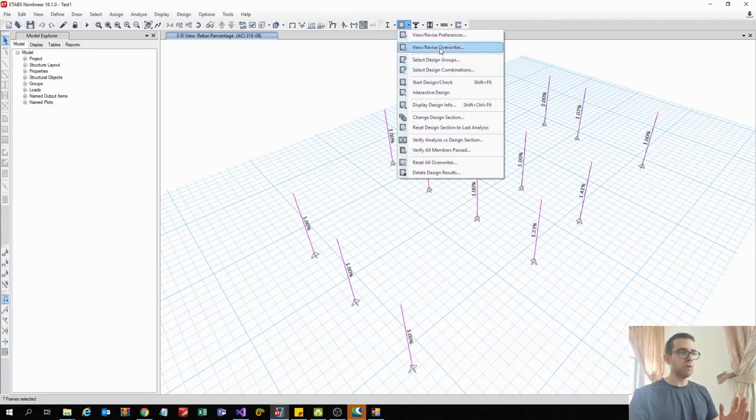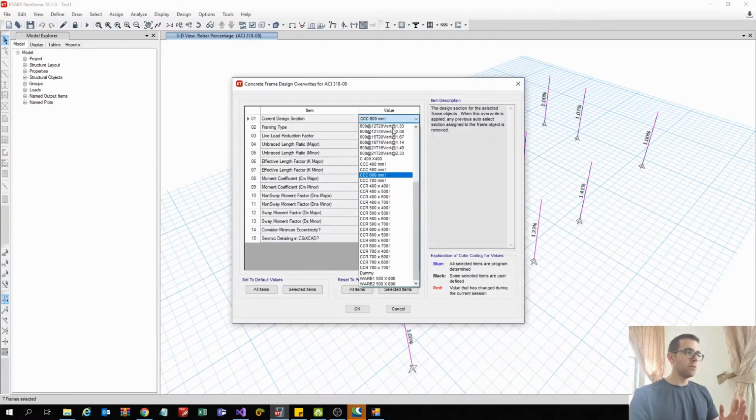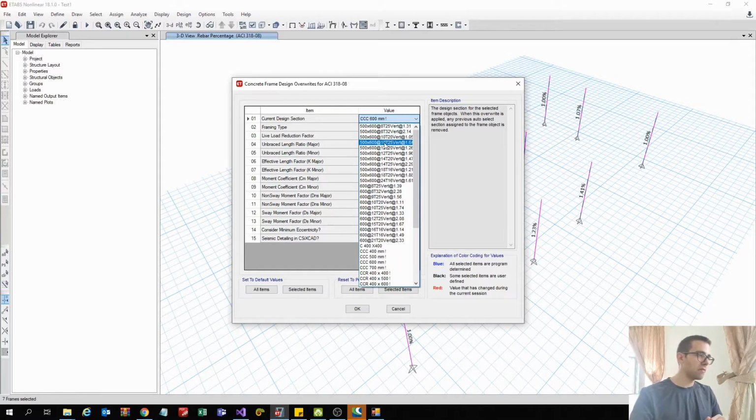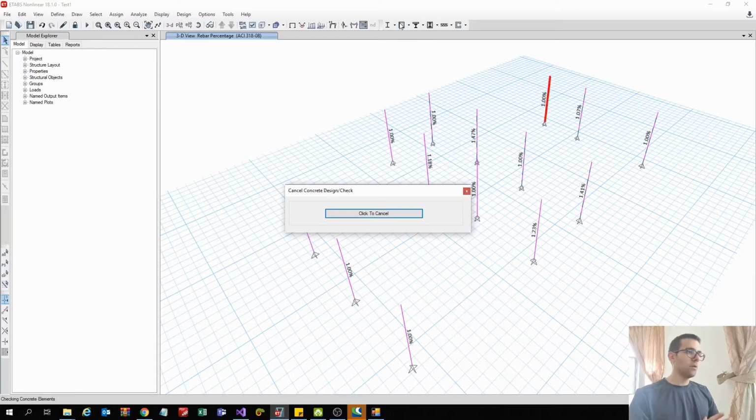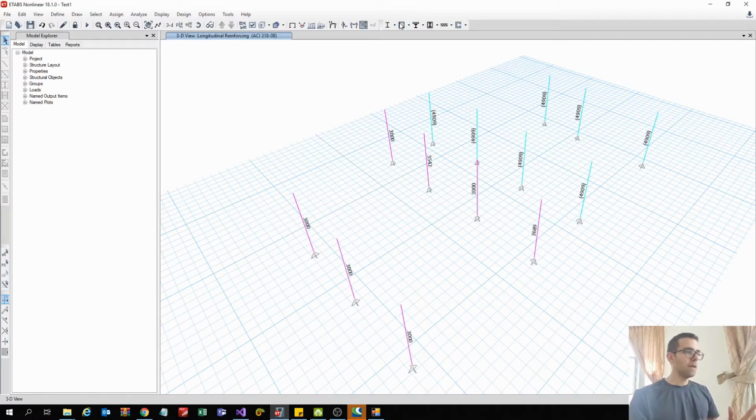You can do this however you feel like. We already know that 1.5% satisfies all of them, but the majority only need 1%. Only one column in particular needed 1.5, and we can find here that, let's say, 10 bars T25 is 1.77%, and then we just click OK. We look at it again, and then we get this.